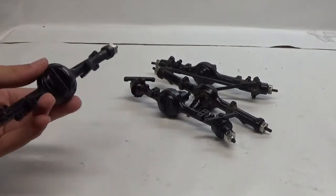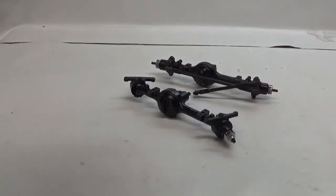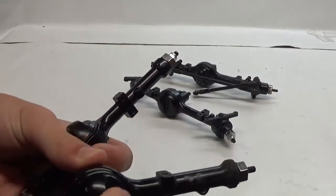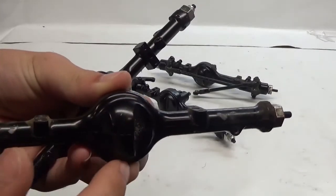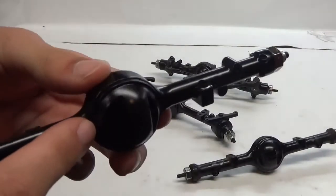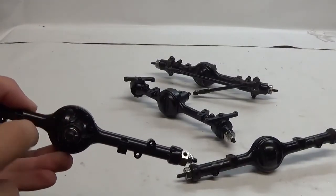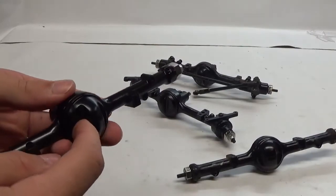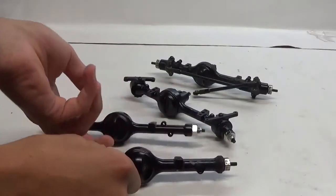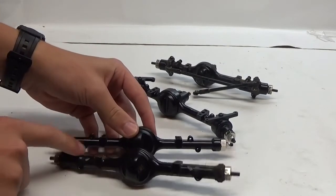Starting out with the main difference in them, the rear axles. First thing you'll notice by looking at them carefully is that the Yoda 1 has quite rounded lines around the diff cover, and that is because it's not removable. On the Yoda 2 you have nice sharp lines, and to remove the diff cover you have to take off this main axle piece and remove some screws that attach it from the inside. You'll also notice that the rear axle has extra shock mounts right here and right here, while the Yoda 1's do not have this.